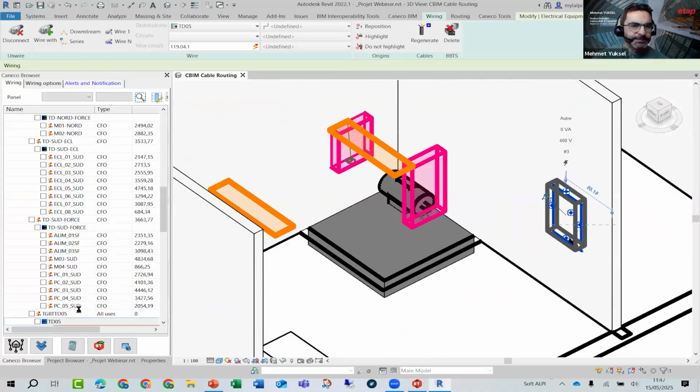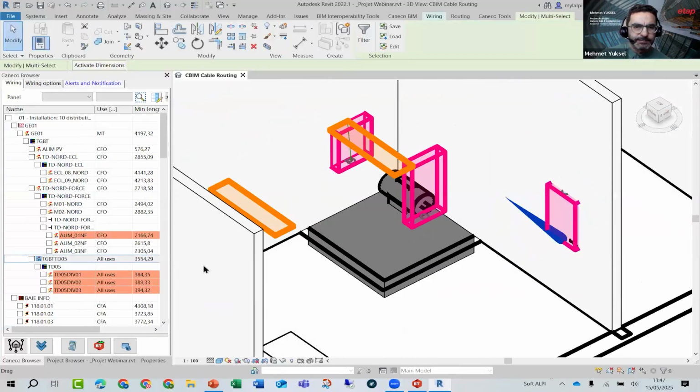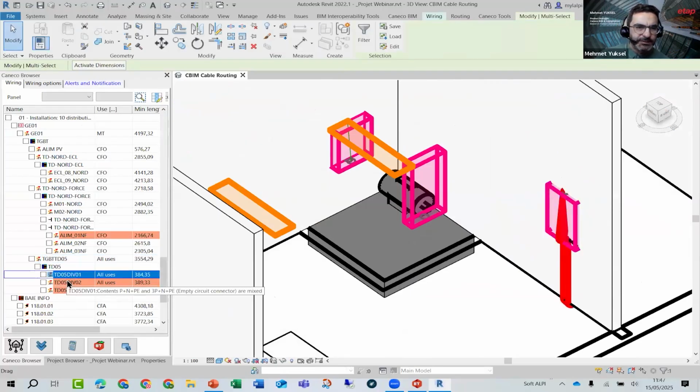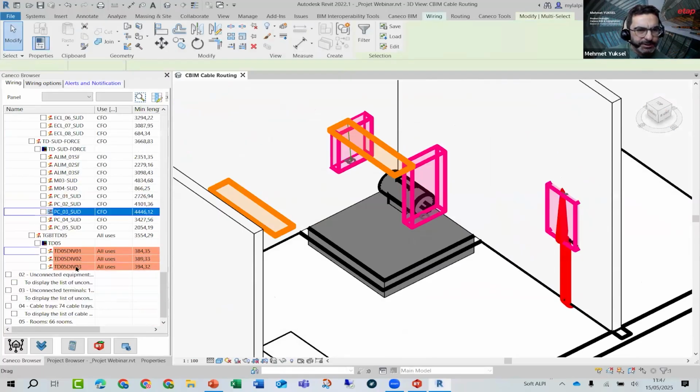Let's select this one. You see here TD05. It will highlight the cable. First time it takes a couple of seconds. Okay. Circuit TGBT TD05, my panel TD05, and the three different circuits. Sorry, it slipped.